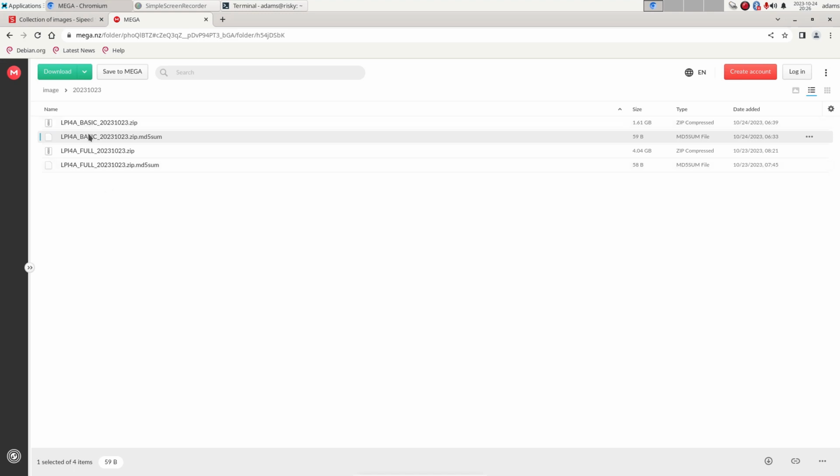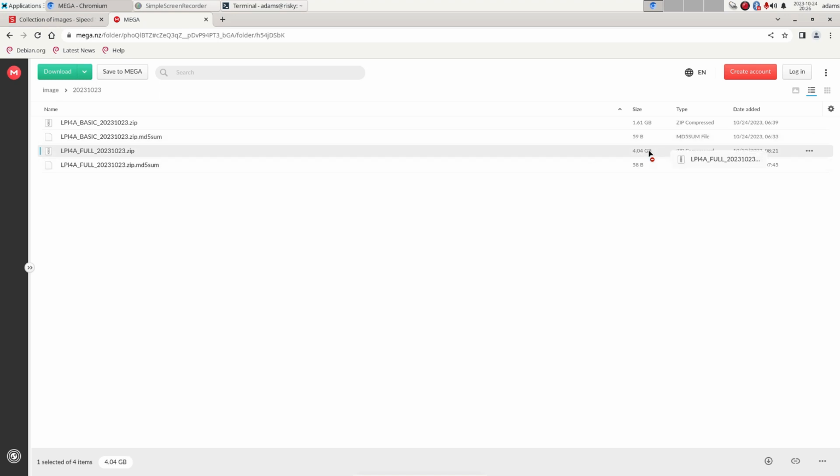You can get the basic system, which is only 2 gigabytes or so. And the installation I did was for full. It's 4 gigabytes here in compressed format, but it expands to over 7 and almost 8 gigabytes.